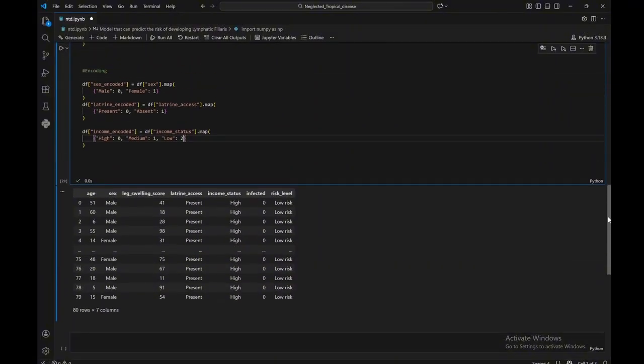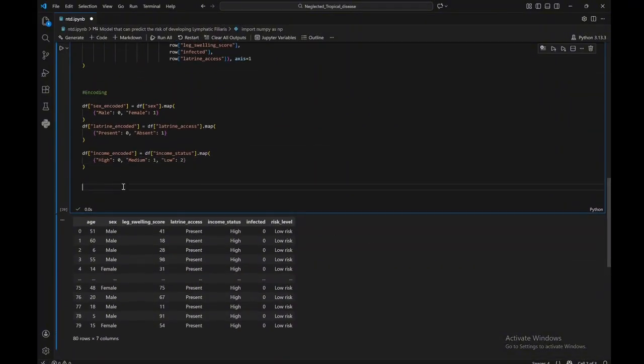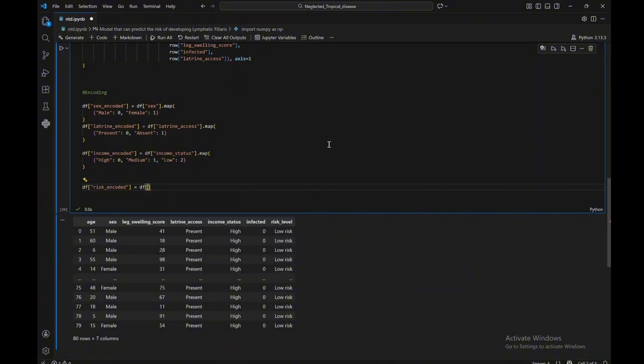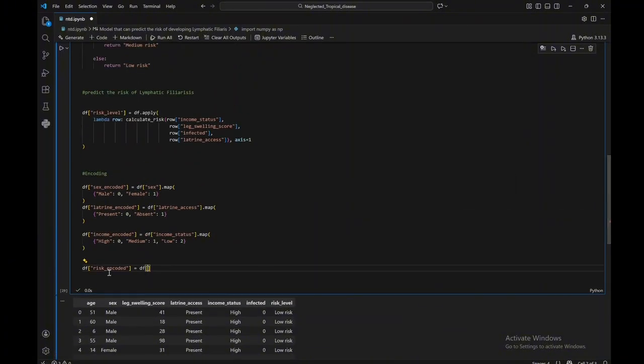Now because we've created a new data frame column which we call our risk, we'll call this risk encoded, and this is going to be our target variable. So we're going to call this df risk level dot map.